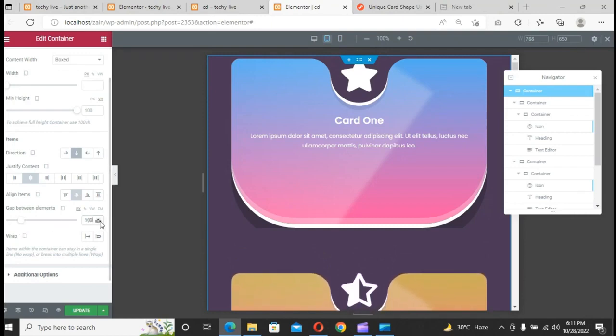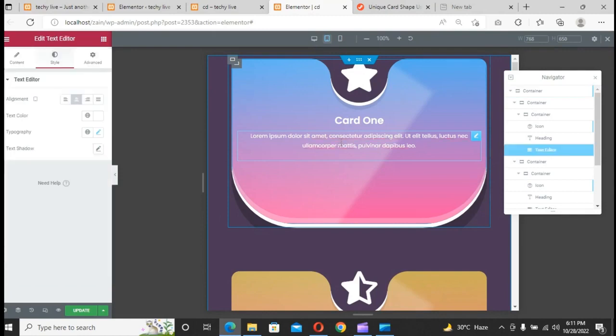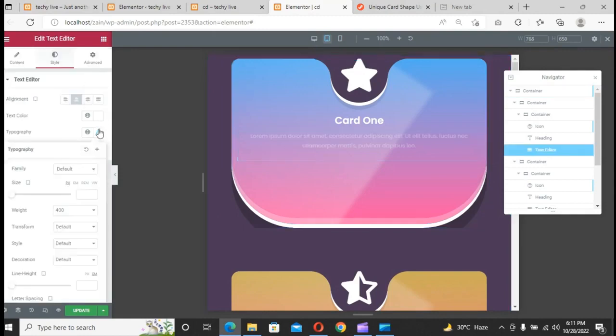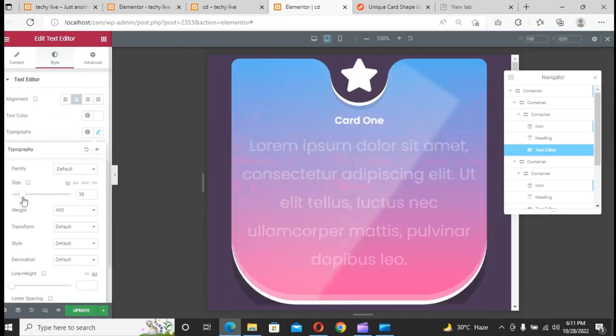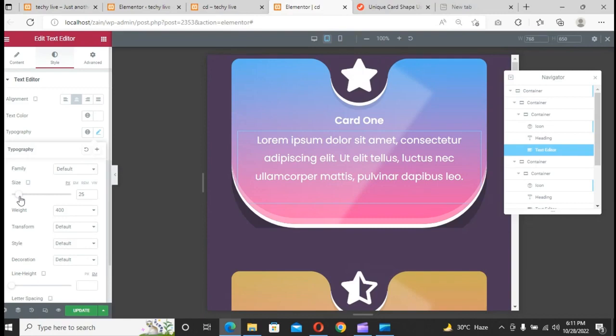So here I put 100. So this is okay. You can also change the color or increase the size of the font here, like click on typography and change the font size from here. In my case I put like this. Make sure you change all of this in all 3.